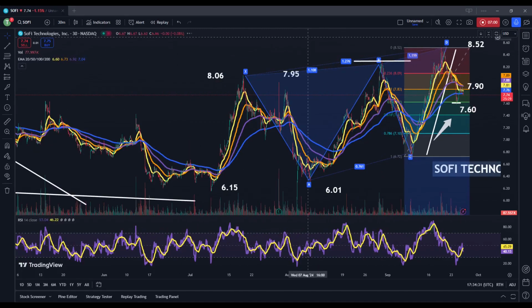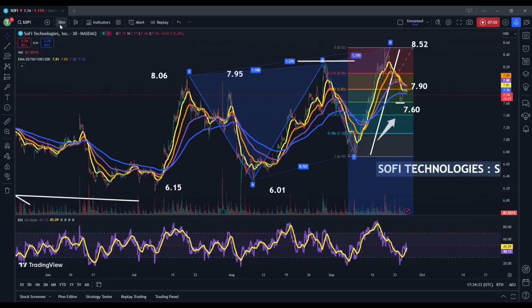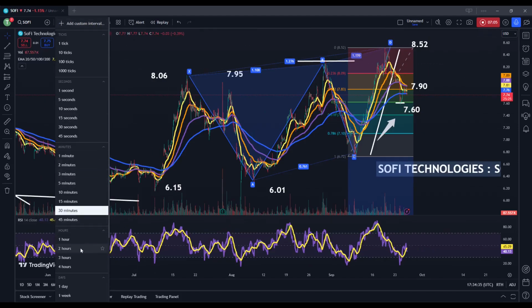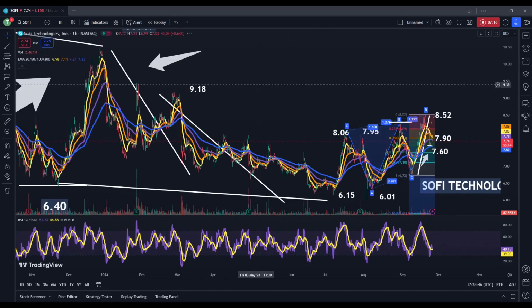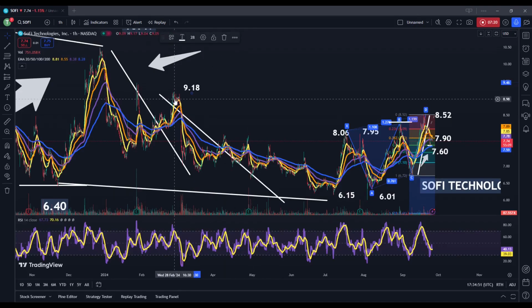So to the top side, as we've said before, the main level to watch does come in at 852. If we can see a break above $8, I'm really calling it 790. I think if you see a break above 790, then you see a retest of that $8.52 area. And then from there, the main level to watch, of course, is this prior price high, which comes in from the end of February, roughly, which is found at $9.18. So here's the current stock market update for SoFi Technologies Incorporated, stock ticker SOFI.